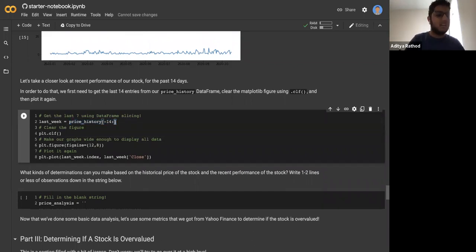What does that even mean? So what you're telling Python over here is that we're going to go to the end of our data frame, so the last row. We're going to go back 14 entries, and then this little colon tells it to slice the data frame. And then since we didn't specify an index, it's going to go all the way to the end of the data frame. So it's going to get us the last 14 entries, which is exactly what we want.